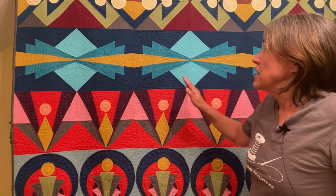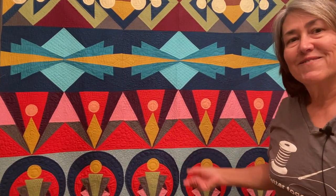Not only does it use a hand process for the English paper piecing, but there is also a tutorial on how to do this using the sewing machine. So if you're one of those people that doesn't necessarily want to do anything by hand, you can put it together with your machine. That's how thorough the tutorials are. You go to bungalowquilting.com to find these tutorials and they will help you right along your way.